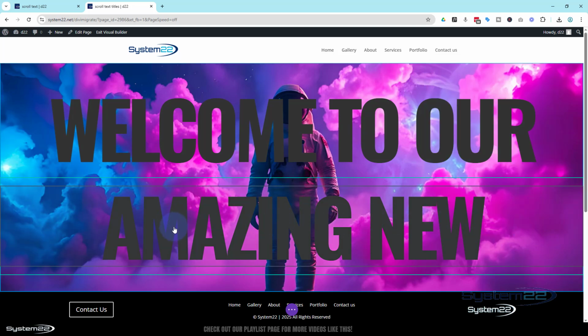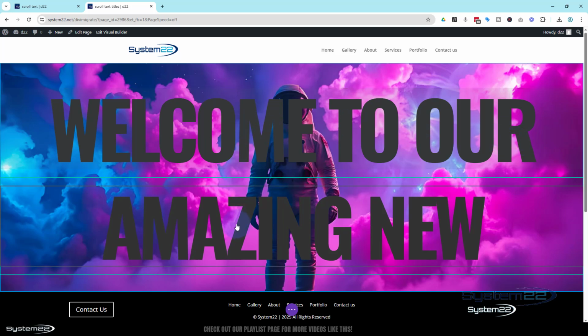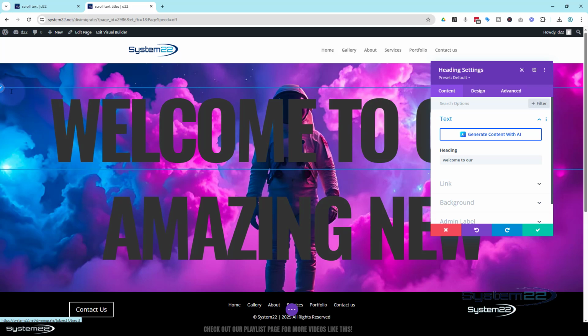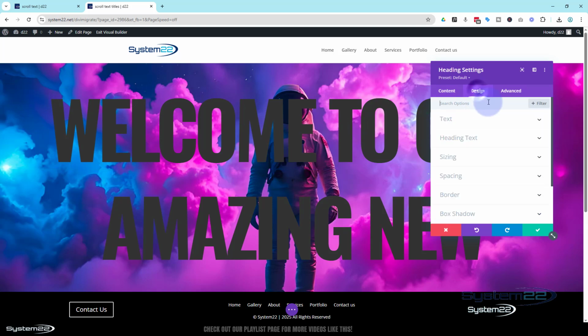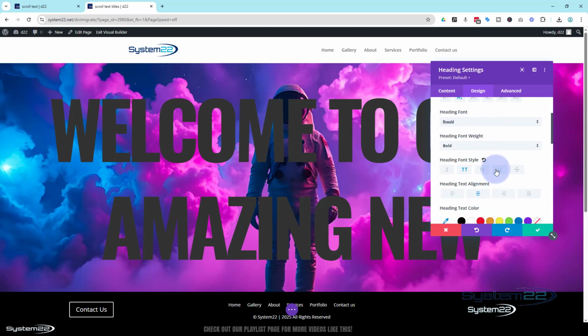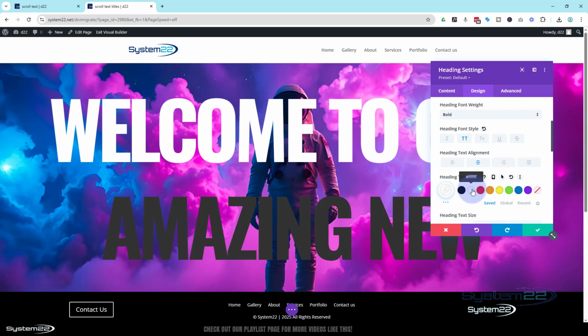Well, it's okay, but my lettering, I'd rather have it a light color like we did before. I think it'll be a little easier on the eyes. So let's go into either of these. It doesn't really matter. Again, we're going to the module. Again, we'll hit the little paintbrush, or you can just go to design, heading text. We know it's our heading 2 because it's highlighted there. I'm going to turn it white in color. But that to me is just a little bit too bright.